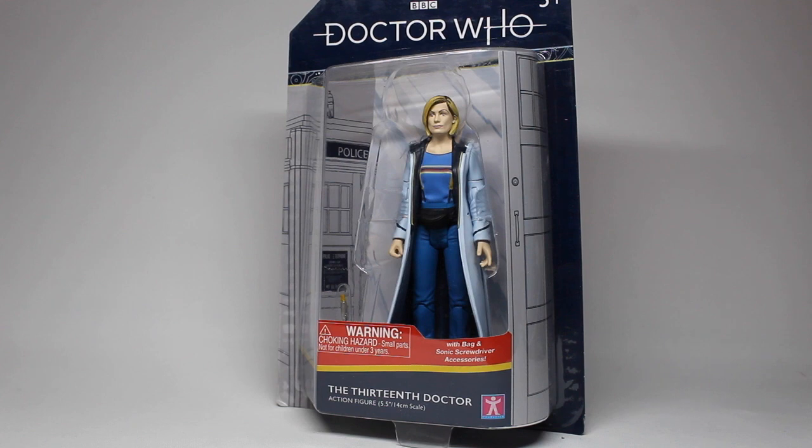So this is an exclusive version available in the US only. To address a couple of points, firstly, a lot of people have already been asking me, is this coming to the UK? At the time of recording, as far as we're aware, it isn't. It's a US exclusive. Maybe later down the line, other stores will purchase some, like for example, Forbidden Planet used to get a lot of the San Diego Comic-Con exclusives because they would purchase the leftover stock and then sell them. For all we know, other shops may decide to do that with this figure. But at the time of recording, it will not be available generally for sale in the UK as far as we are aware.